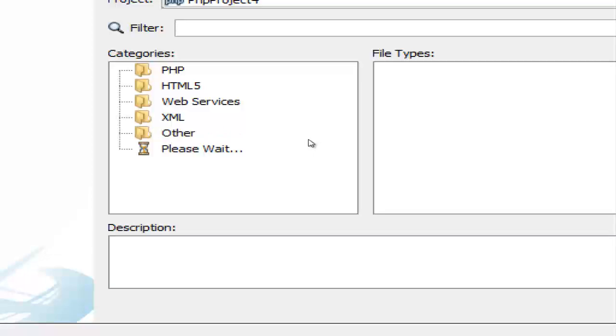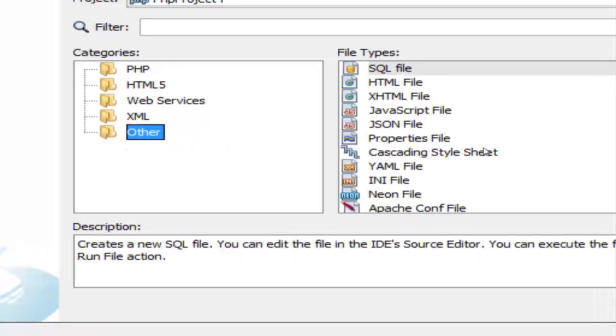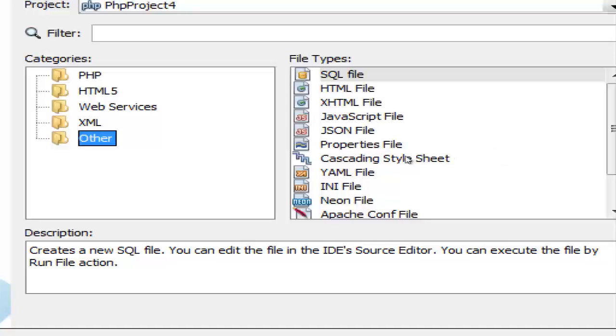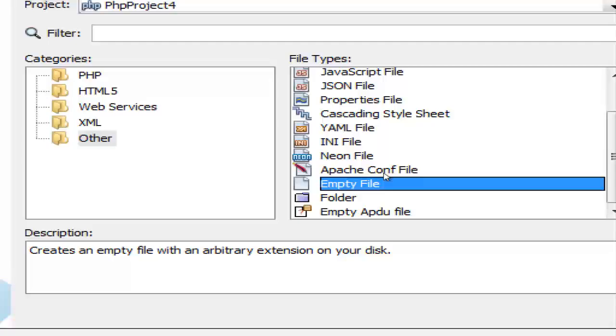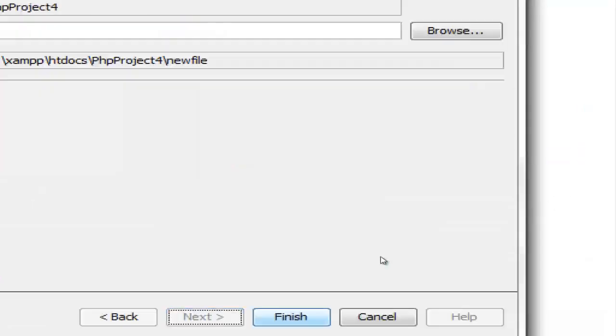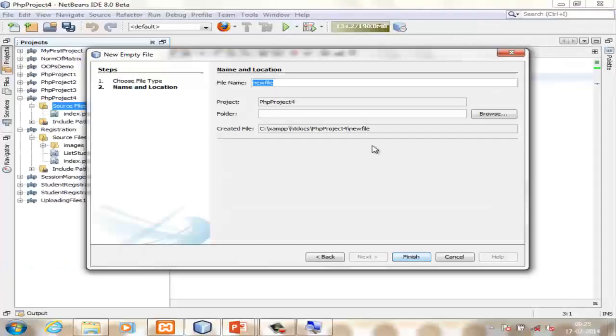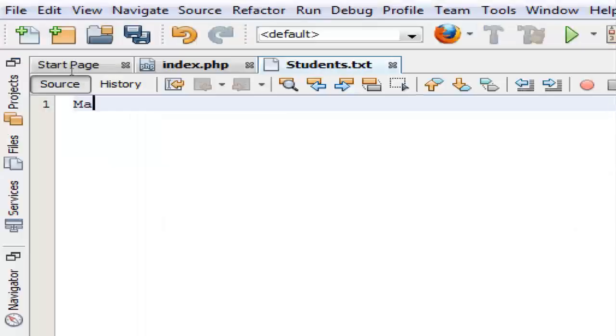In order to create an ordinary file, you go to Other and then select a file name. Let's say empty file, and you give it a name.